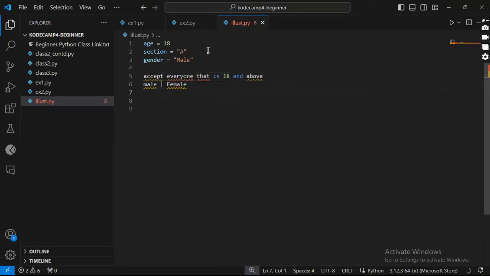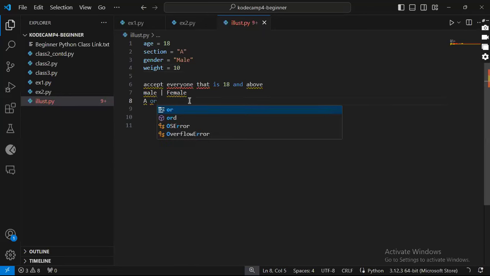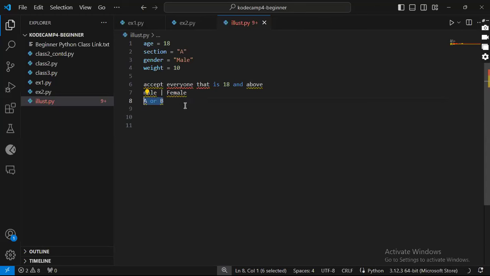And then still inside this, let's also bring in weight. If you are a male and you have a weight less than 10, you should go to section A, or if your weight is above 10, then go to section B. Same thing happens with the female.